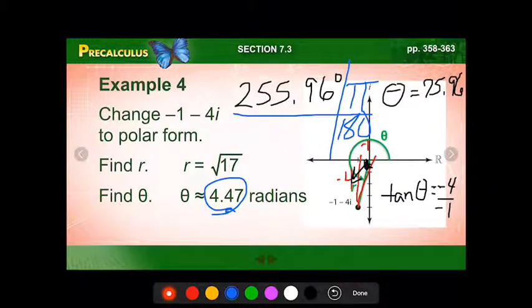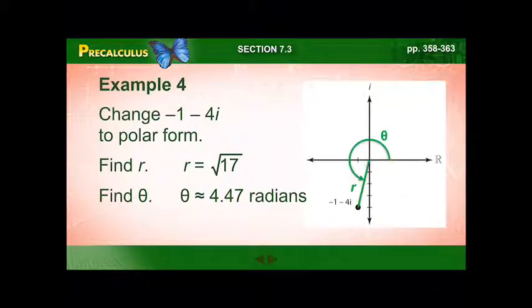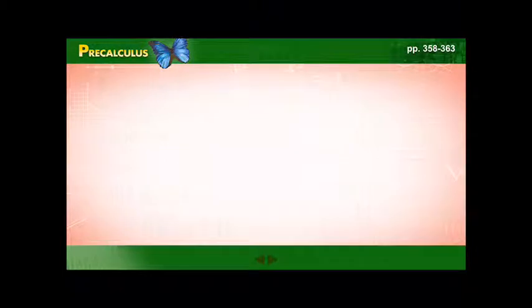So again, really all you're doing here, guys, is using trigonometry. You're plotting some points on the complex plane, and then you're using some trigonometry, finding theta, and finding all that information and rewriting it in the form. And that's all there is to it. So the square root of 17 CIS of 4.47 would be the answer. If you leave the square root of 17 and you put it in a decimal, that's acceptable as well. So I won't deduct for that, but that's how that works, guys. Again, not too bad.